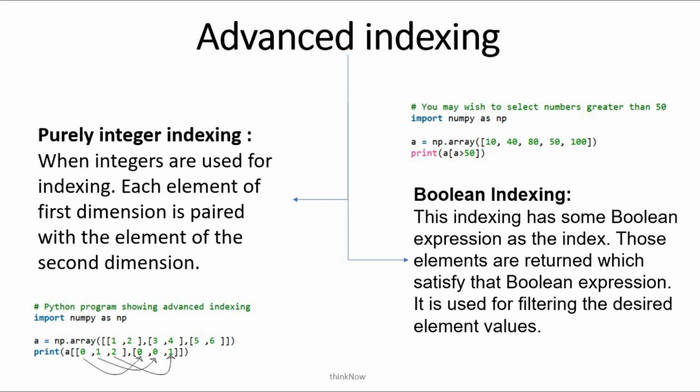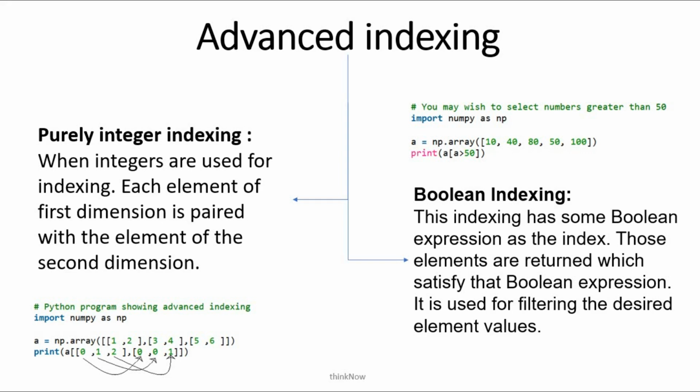If you have worked with lists in Python, then you must have noticed these concepts are very much similar to the lists that we have done in Python. However, advanced indexing is the out-of-box thinking that makes NumPy so much more powerful. It has two parts: purely integer indexing and Boolean indexing. When integers are used for indexing, purely integer indexing is used. It is used when we need to randomly extract elements from different parts of the array. In slicing, we extracted a part of the array, but here we are extracting from random places.